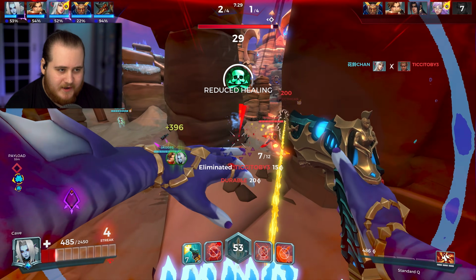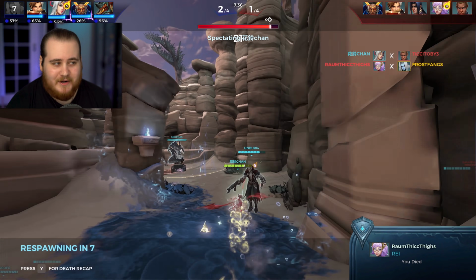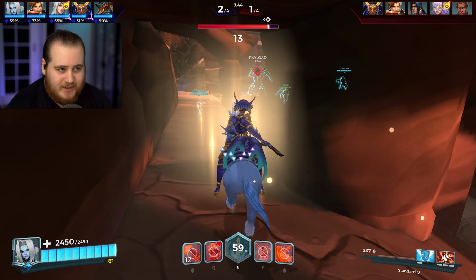I don't know if they have a Lex, by the way. I don't know if I mentioned that. I'm pretty sure their Lex isn't here. I'm dead to the Ray. My damage just gets cut massively whenever I'm trying to duel her, and also her hitbox is a bit shit. We'll grab some Haven and run back in, try and hold his defense. It is 2-1, so even if they push it, it's not too bad.